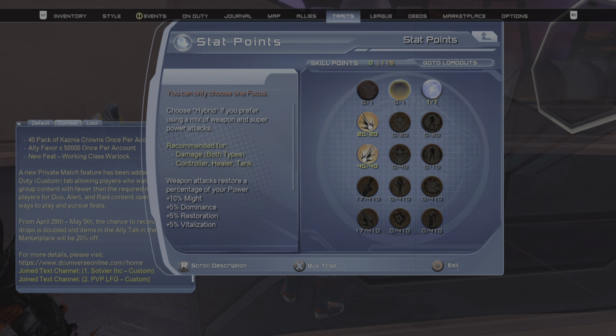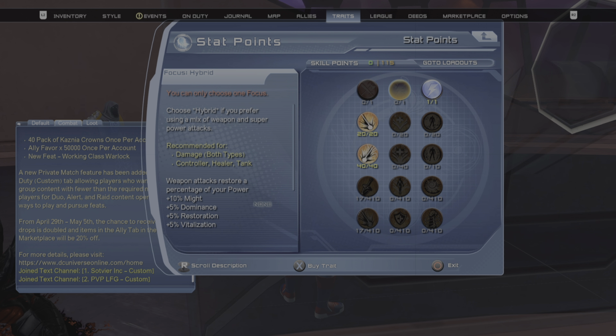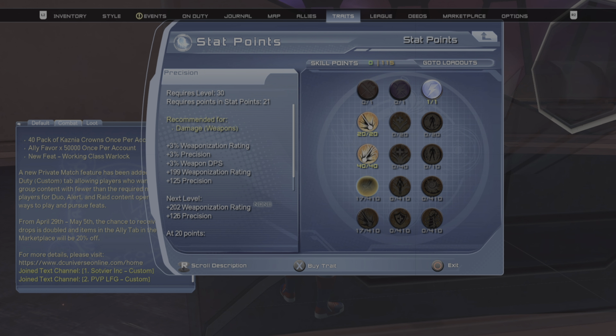And then with here, we have 115 skill points. In this case, I need to switch this over to hybrid, not superpowered, and then you want to go critical attack damage, and then literally balance out precision.